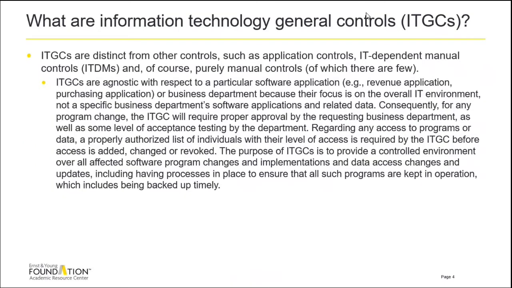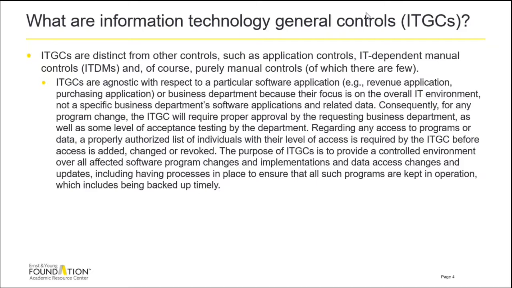So ITGCs are distinct from other controls such as application controls, which is part of our Module 6, and IT-dependent manual controls, which are just regular controls that are part of the IT system. And of course, purely manual controls, of which there are few. So ITGCs are agnostic with respect to particular software application. So it is not specific to SAP in particular, but it should apply to all or the whole department or business.